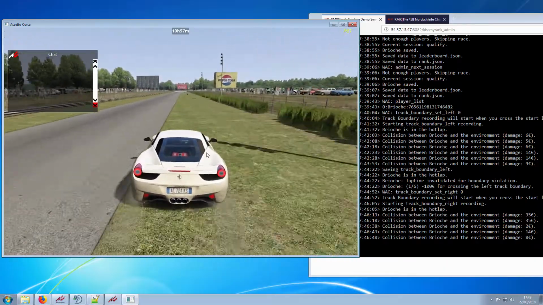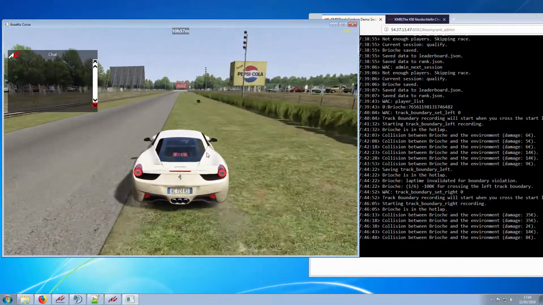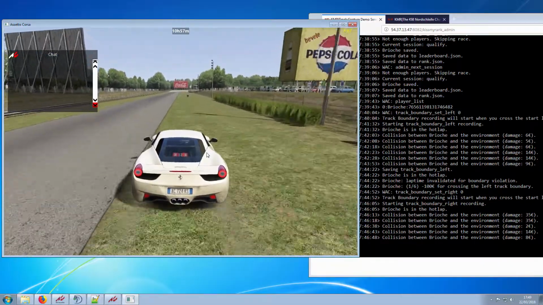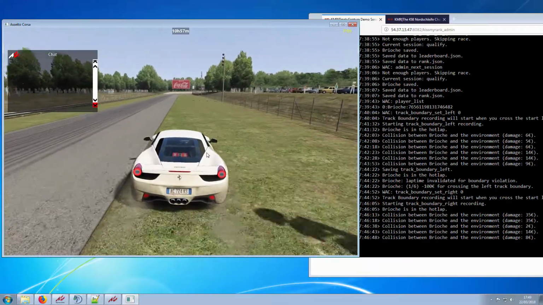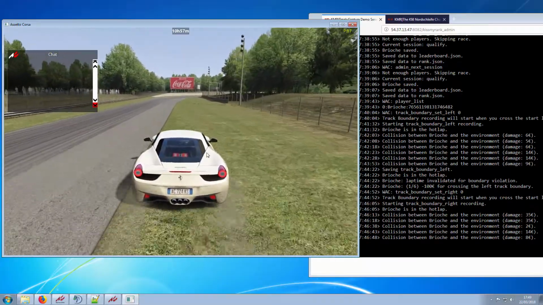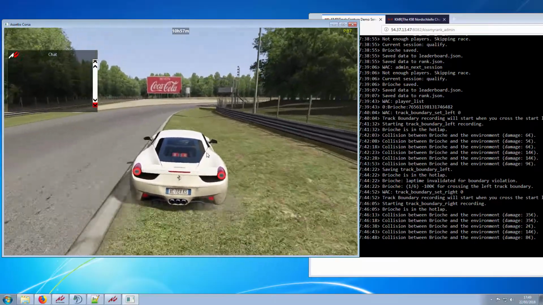I'm using the 458 for this, but you can use any car. Some of the guys have modded cars that have very good steering and also do not have the bodywork and everything, so you can see directly the track and where the wheels are.